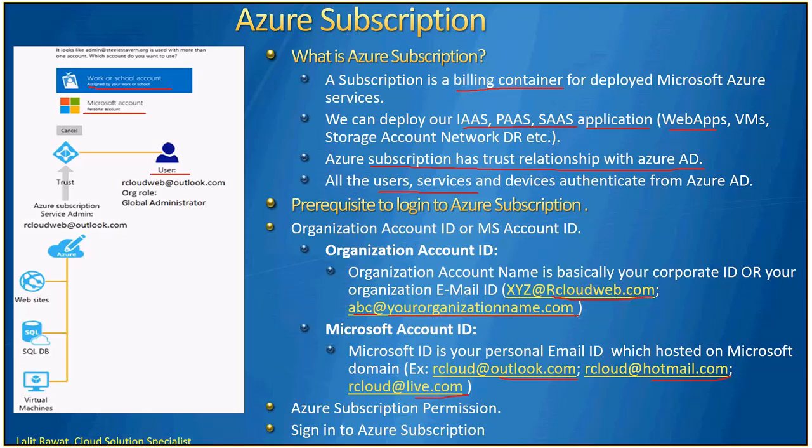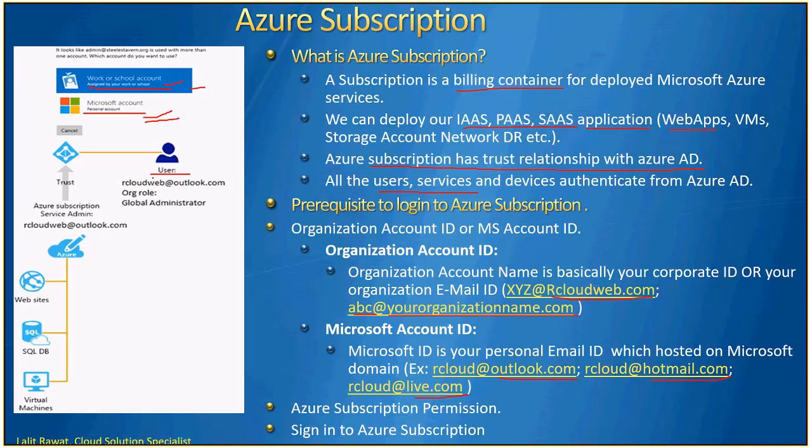If you want to sign up with this subscription, first you have to initiate the permissions. For that, you have to initiate your organization's account with Microsoft Azure AD, and we will share the link with you. Once your account is associated with that, only then will you be able to log in. The first account you use to subscribe to the Azure subscription would be your live account, which is your outlook.com or hotmail.com, and later on we are going to change that.